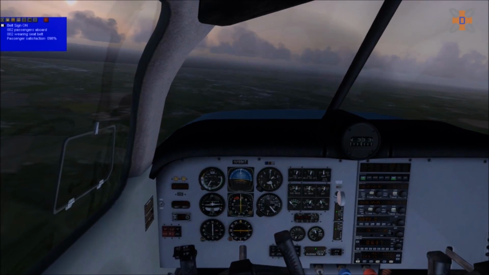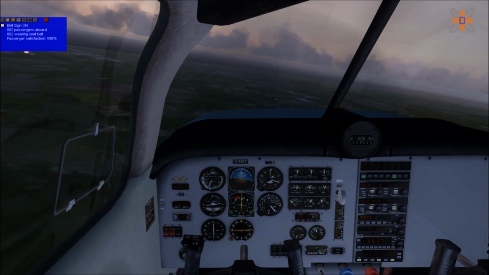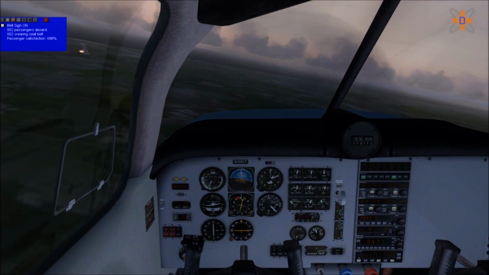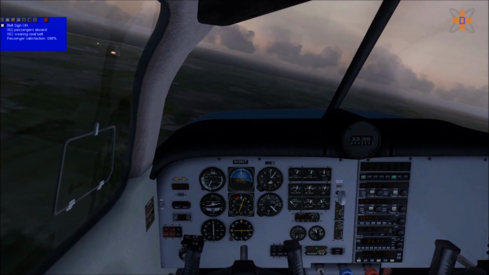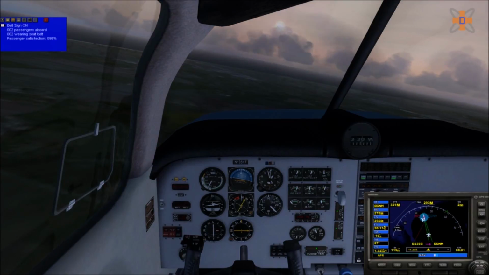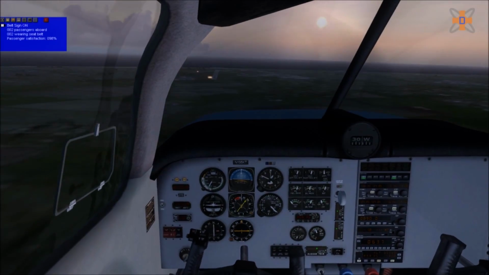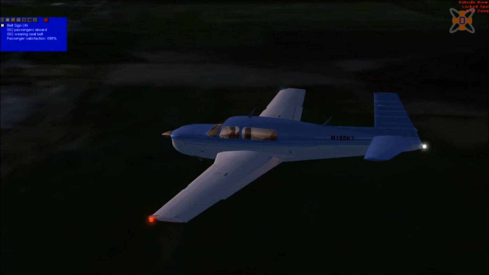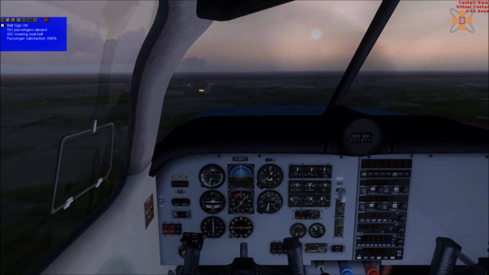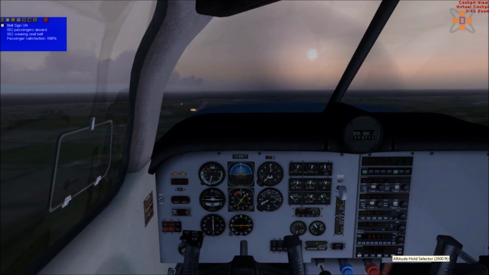Flaps down 1. They haven't ripped off, so it's a good sign. Is this the right airport? Yes, it is. So... wait. No, it's not. EGNH. Hang on a sec. This is the wrong airport. Right, we'll climb again. Flaps up. It's a bit awkward actually.